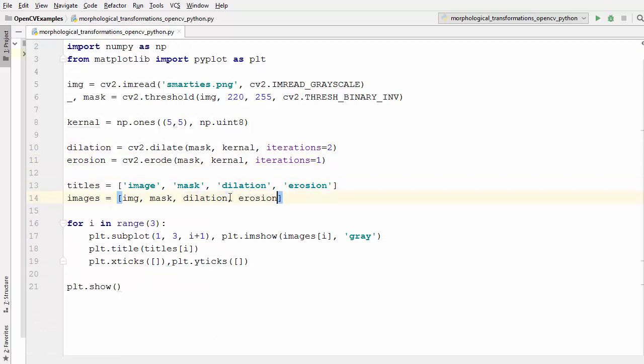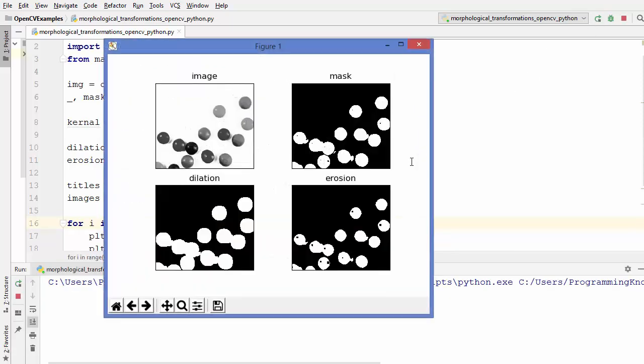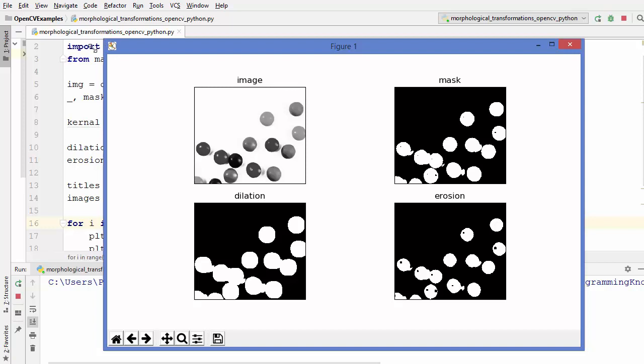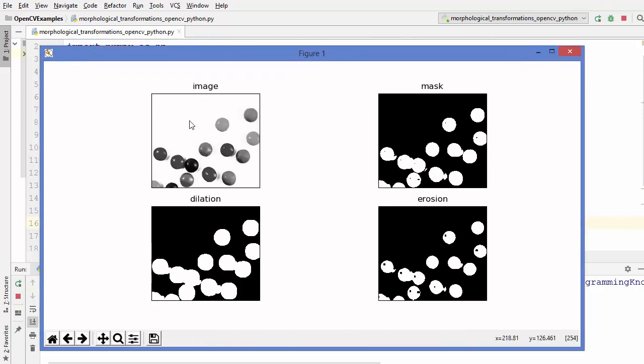So I'm going to add the title and the image, and now I will increase the range of the array to 4, and let's say now we want a 2 by 2 matrix of these images, right? So let's run this code and let's see what happens. So now you can see 4 results here, and first was the original image, second was the masked image, third was the dilation.